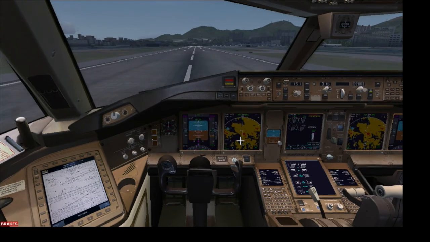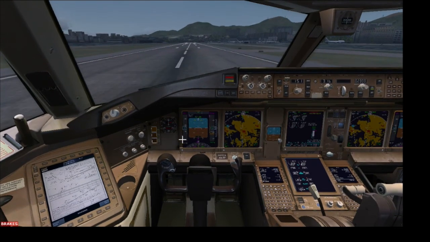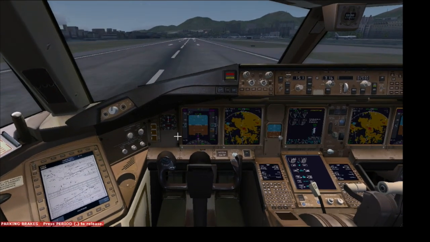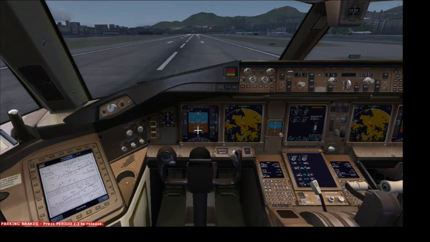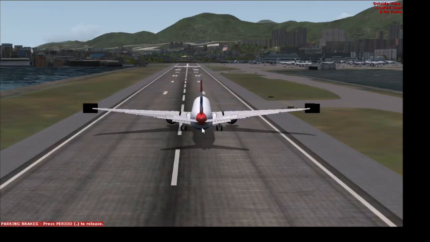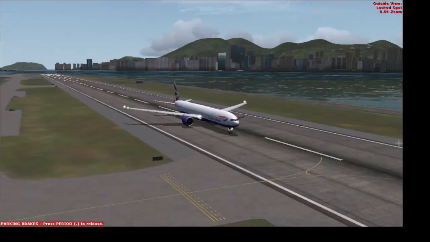Stay clear of the runway. And there you have a flight.